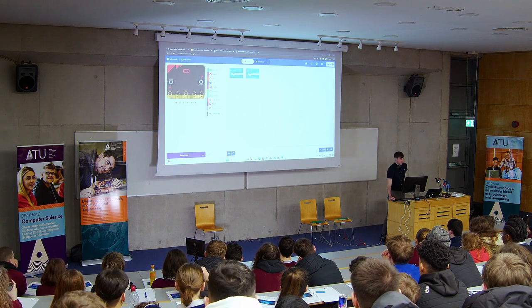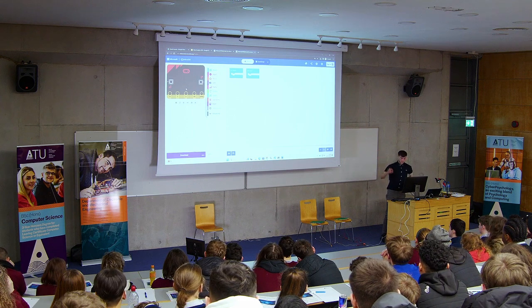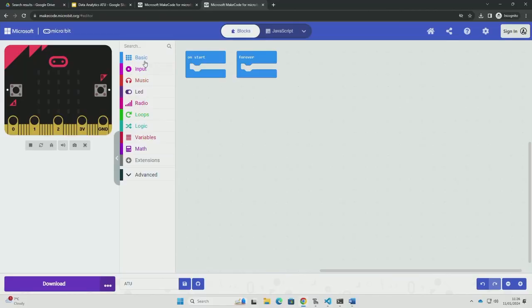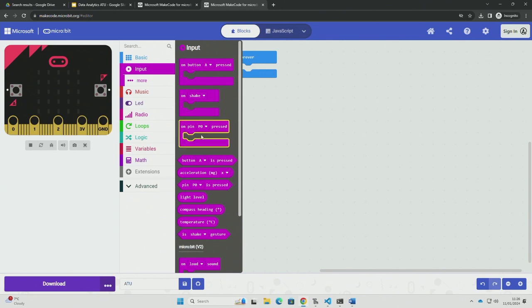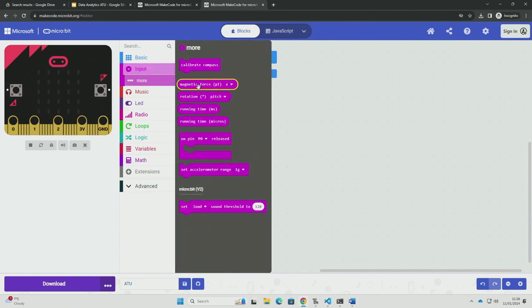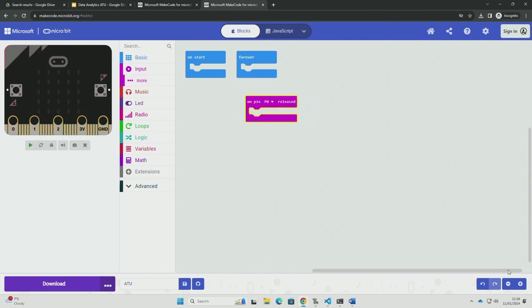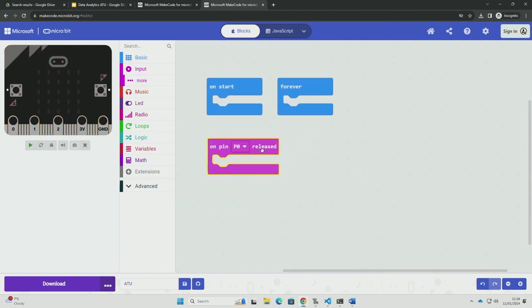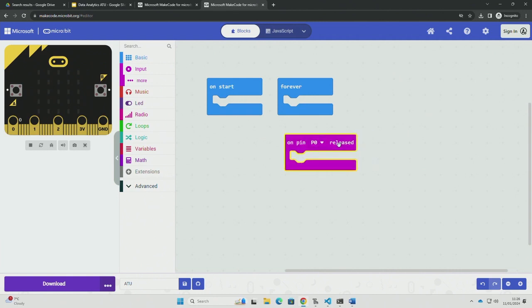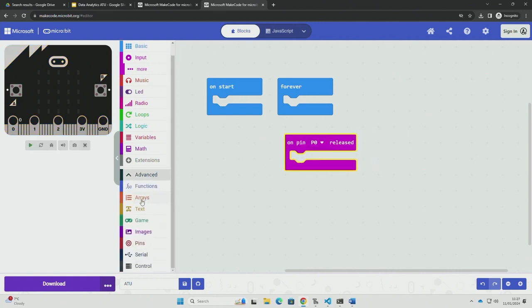So I'm utilizing this gold kind of bar, which is inputs and pins. So if you look here, I have a thing called P0 pressed. What I'm going to do in this is say when I release P0, because a runner has to take off, so when that's released, I'm going to send a message to Python. So we need to create a connection up to Python. So to talk to Python, which you need to do in Thonny, you need to use a thing called serial, which is USB. Okay, serial stands for USB. You can see there the USB kind of symbol on the thing.